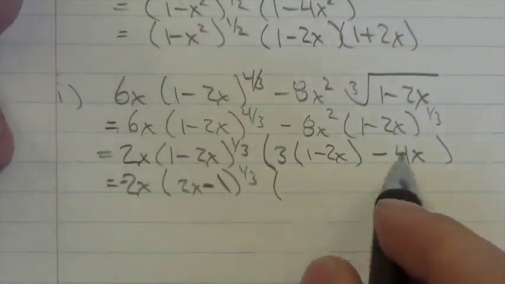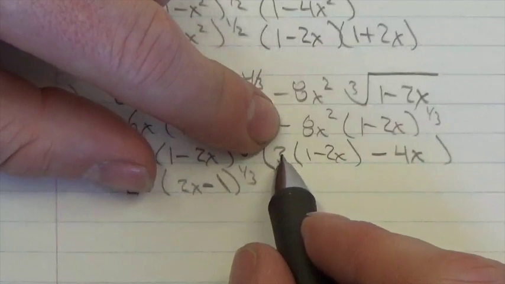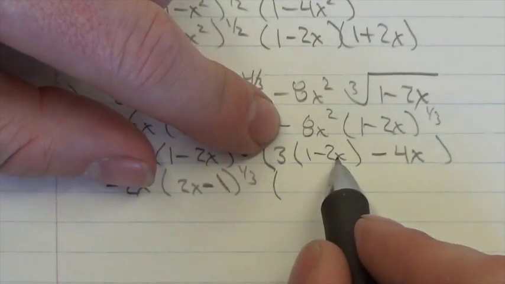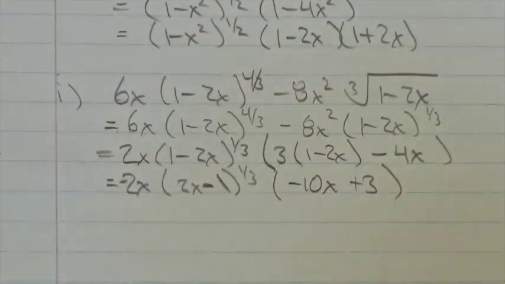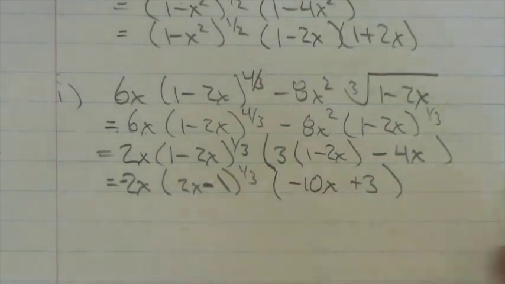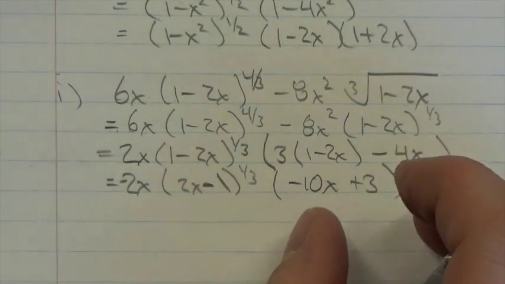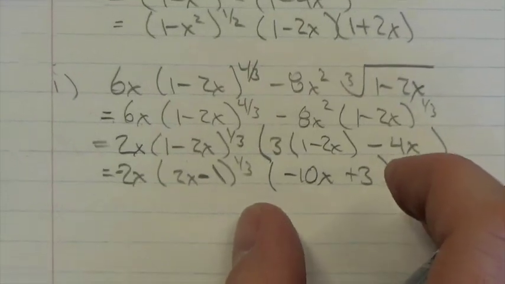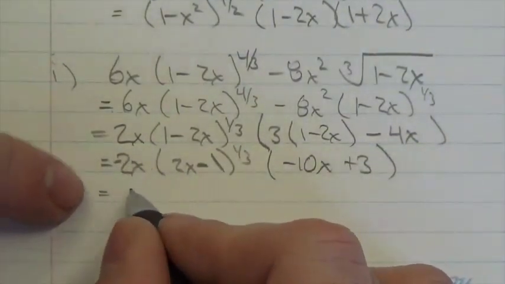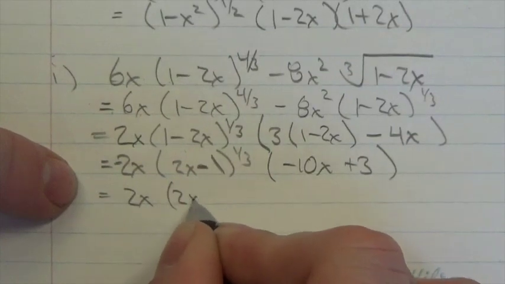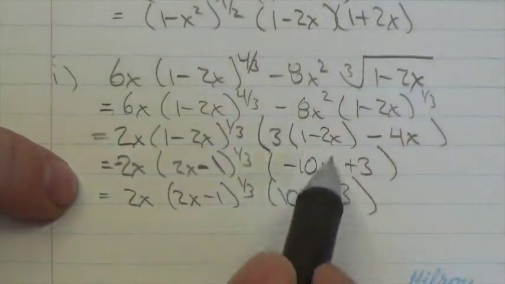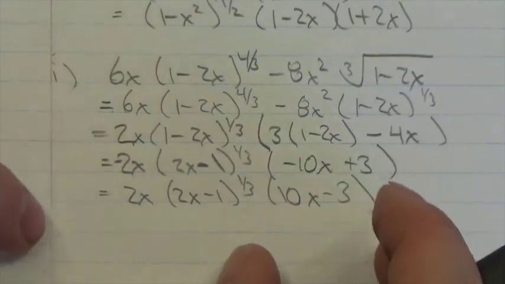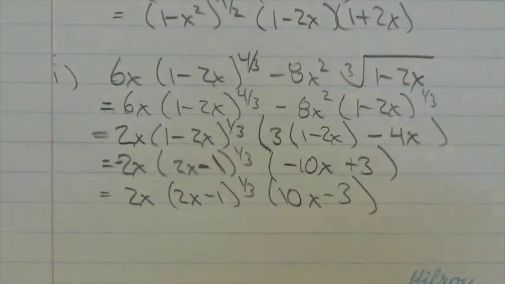I love that. Now inside here, I'm going to get 3 times negative 2x. It'll be negative 6x minus 4, so negative 10x plus 3. Now I'm just distributing that out and simplifying it. I'm left with another negative in here, so I'm going to take the negative out of here, which will cancel with that negative that's up front. So this will be 2x minus 1 to the 1/3, and then this is going to become 10x minus 3. I took that negative out of here because it looks better if in the binomials and whatnot you don't have the negative as a leading coefficient. Awesome. That looks wonderful.